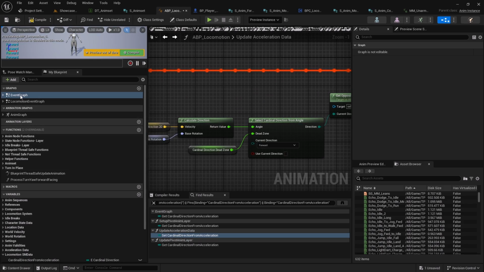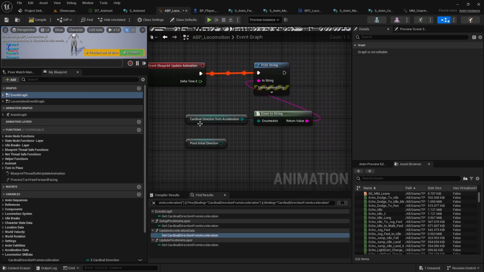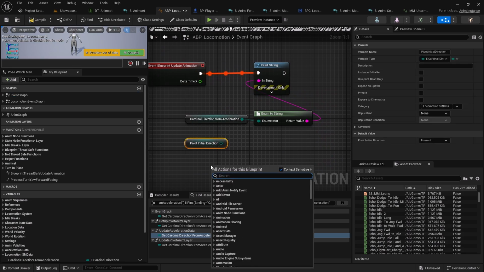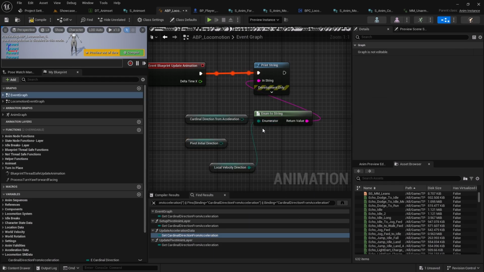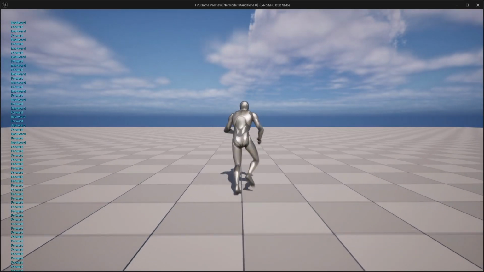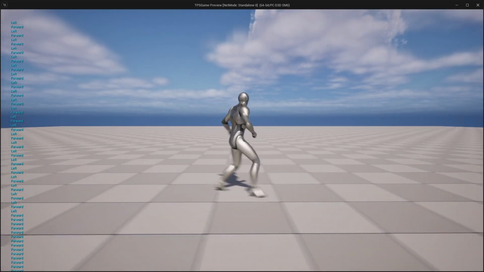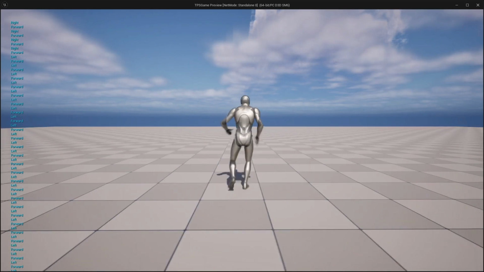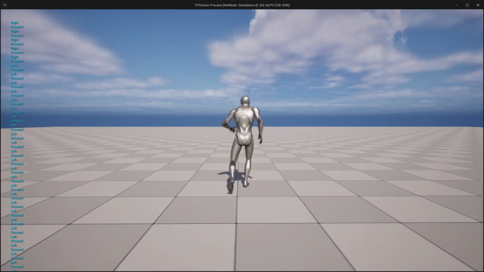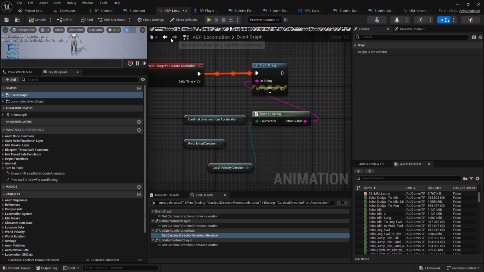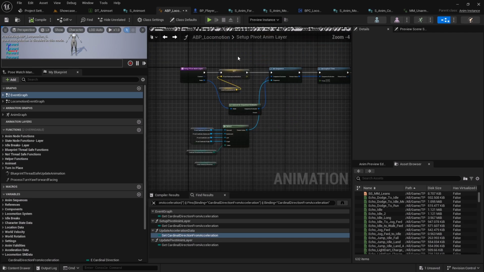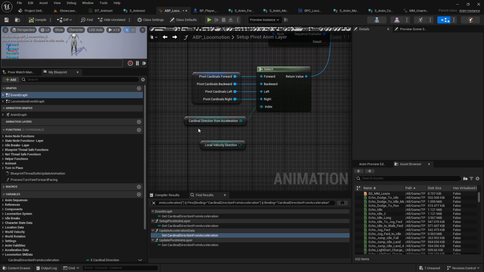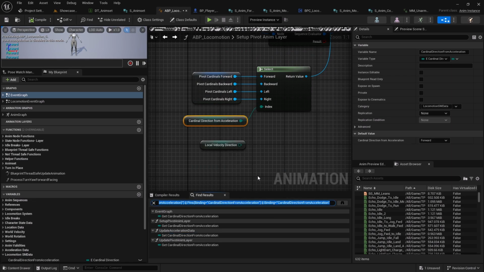Right. So let's go to the event graph, and instead of using this one, let's use local velocity direction. Let's try to print it. Yeah, now you can see it's giving a proper cardinal direction. That is what we want, right? So go back to this function, which is setup pivot anim, and let's actually search for the references.